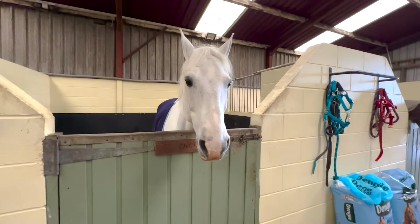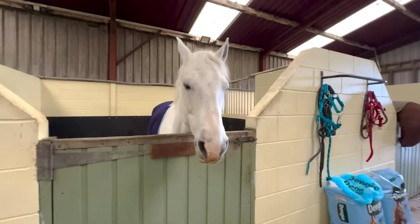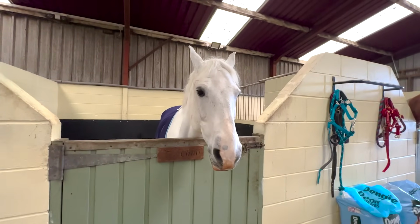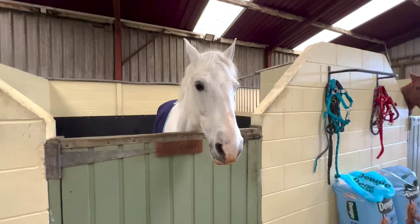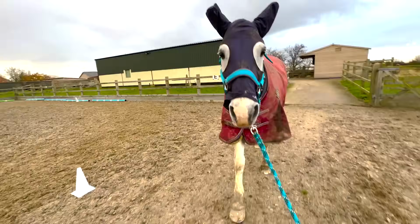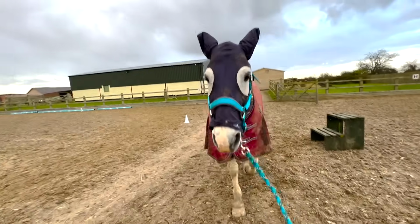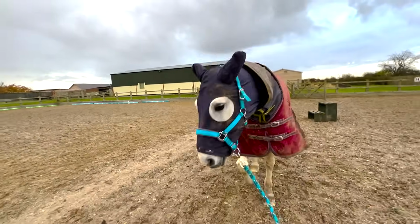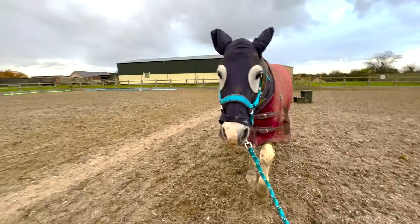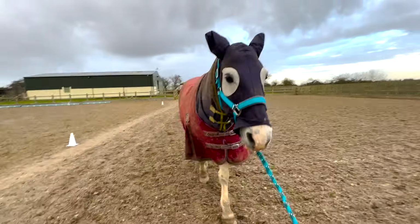But he's a lot better in these indoor stables. Someone wants to go out. But yeah, he's a lot better with these indoor stables, and he's really, really chilled. He's settled in really well, haven't you? You're such a good boy, Percy. So Percy spent the majority of this day in the field, living his best life, and just look how cute he looks in his little snuggy hood. I just think it's the cutest thing ever.